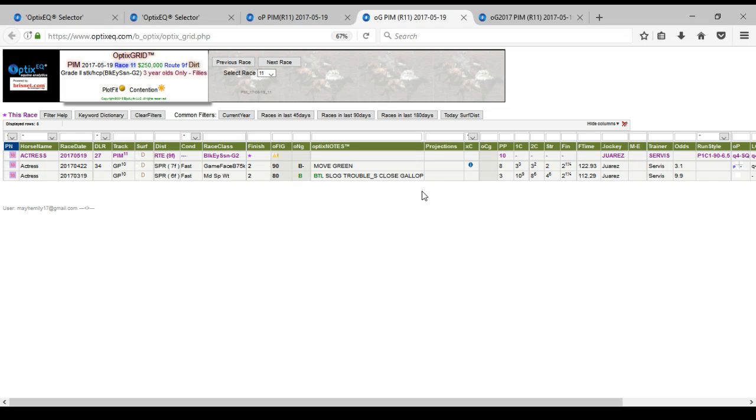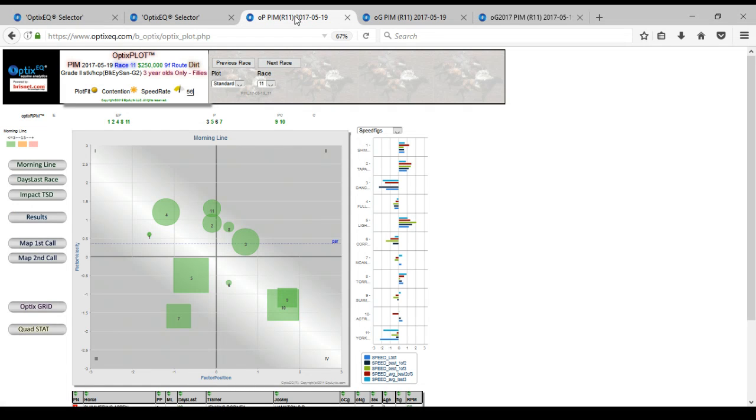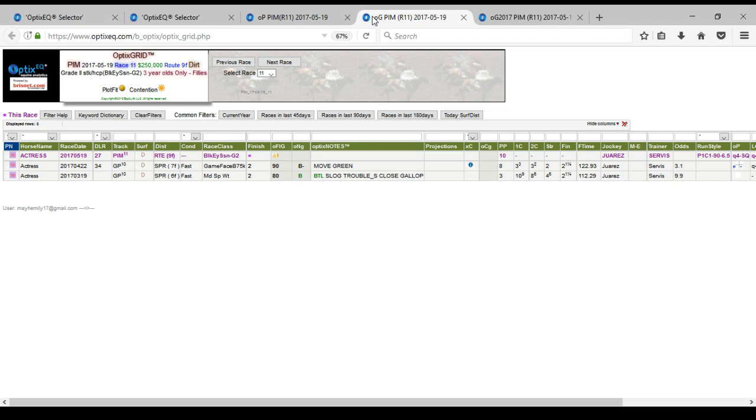I'd probably make a best case for her as an underneath. I do like her as a filly. Appreciate them also liking that, knowing that she has some talent and placing her ambitiously here. I guess that's a sign of confidence. But from a gambling perspective, there are still a few questions.